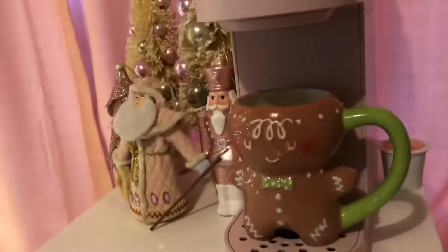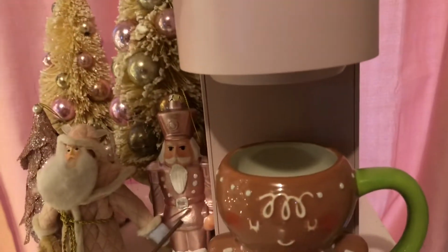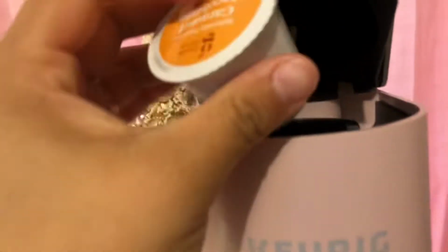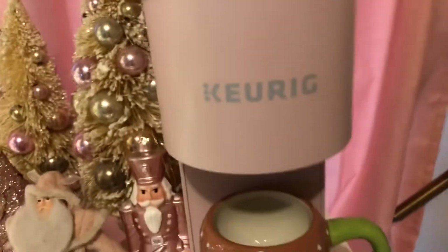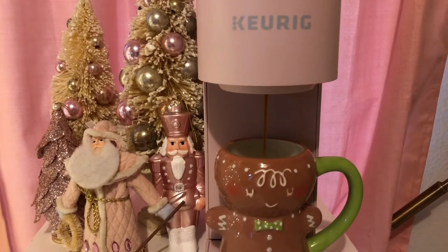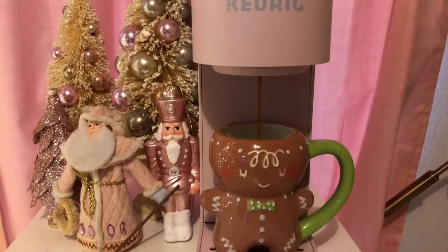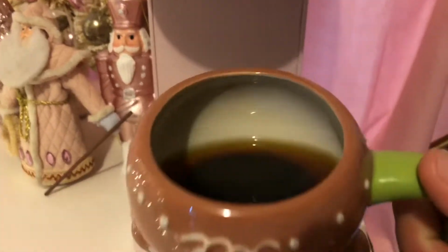And now, since Santa's little helper has been working all day on the sweet factory, she deserves a little break. Caramel macchiato.